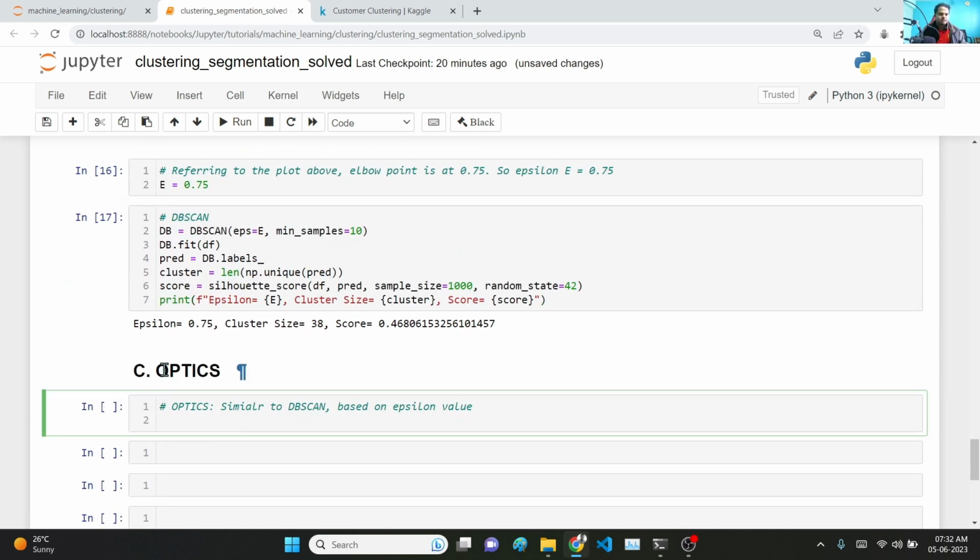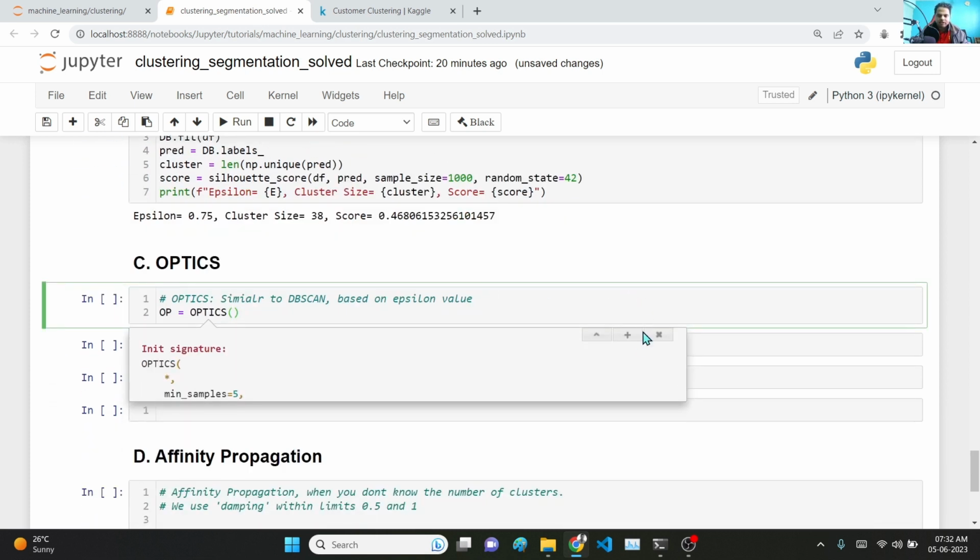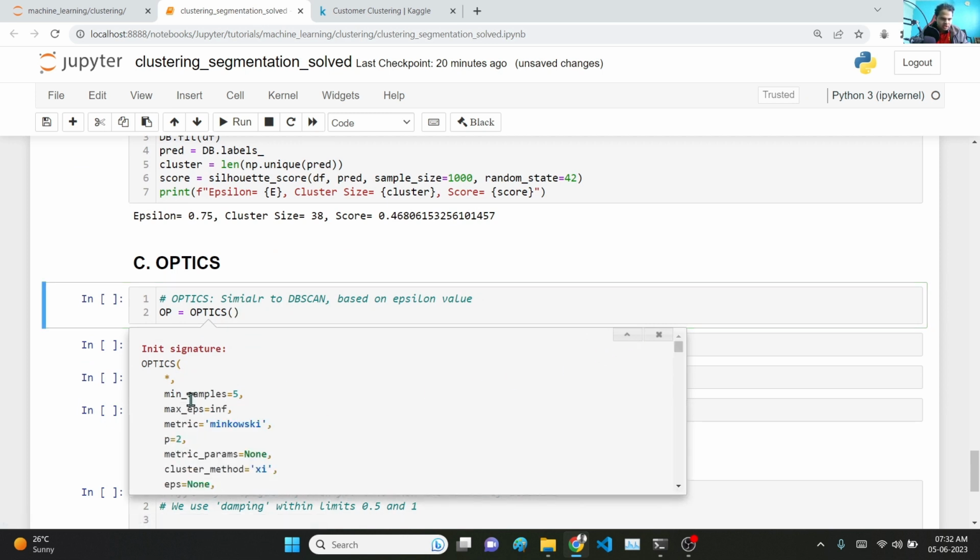Similar to DBSCAN, we are making use of epsilon in OPTICS. So op equal to OPTICS, and if you want to see the parameters, hit shift tab if you are in Jupyter Notebook. You can see all the parameters: minimum samples, max eps, metric.